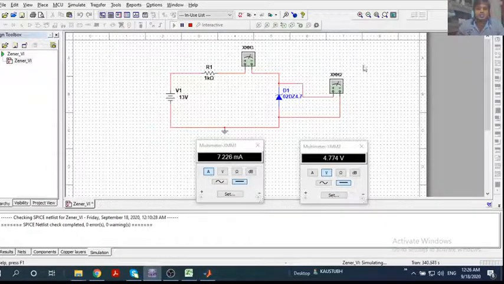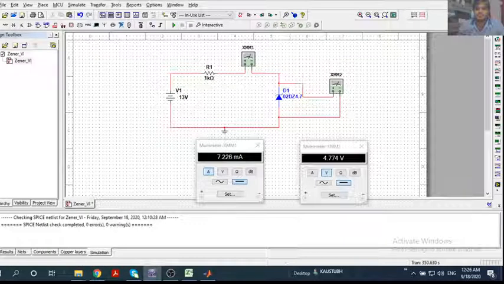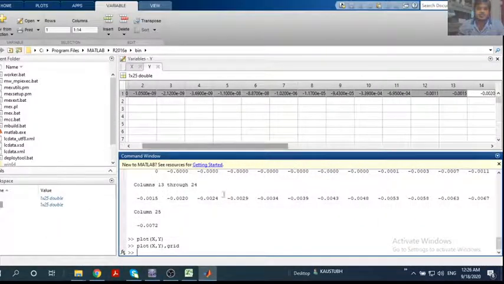Exactly this circuit you will make in the physical lab. You take a variable power source. If you have a constant power source, then connect a potentiometer across it and rotate the potentiometer to vary the voltage. The ammeter measures the current passing through the diode, in series, and the voltmeter measures the voltage across the diode, in parallel. Okay, so that's all. Oh, it's still running. Let me close it.